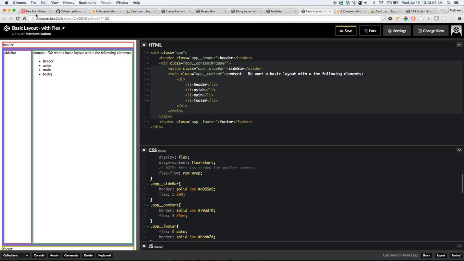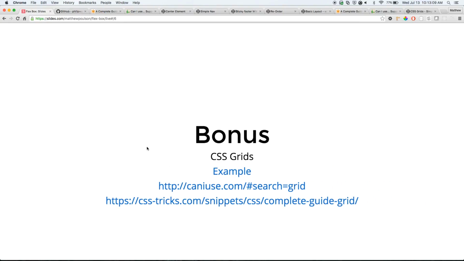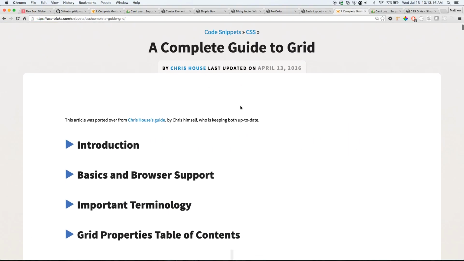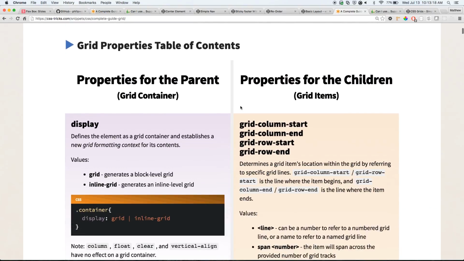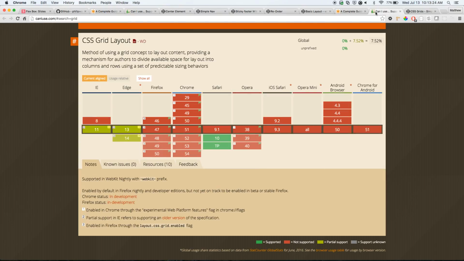Okay, so I'm glad we're able to get to CSS grids. There's another CSS Tricks article that has all of the syntax and everything on that. I'm not going to get into it too much. And also note that this is a future feature that's coming to CSS. It is not here yet.